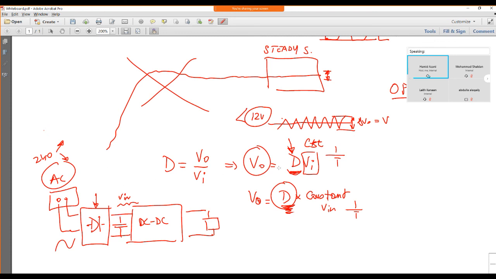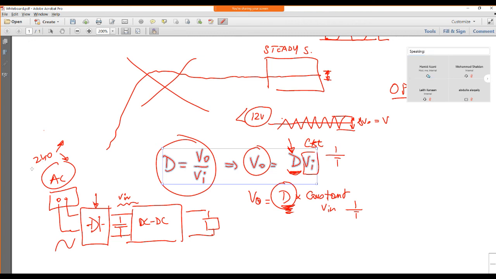By going up and down, Vout will follow also. You remember it's a direct relation. Vout is a portion of Vin. So if Vin goes up, Vout goes up, and so on. This one is proportional to the other one.